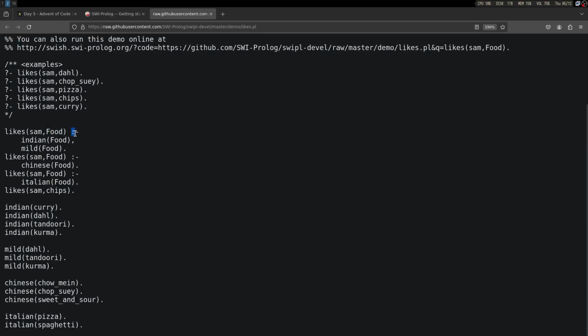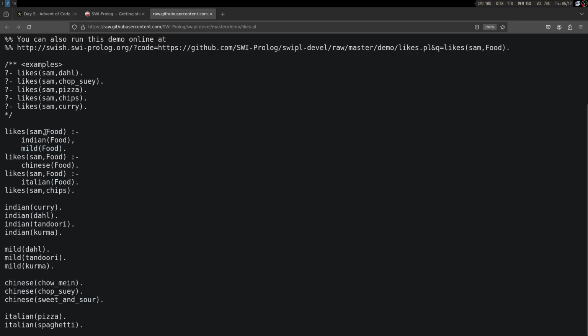And then you have this operator, and I think that this operator is this thing is true if this stuff is true, and comma means and. So Sam likes food if food is Indian and food is mild.